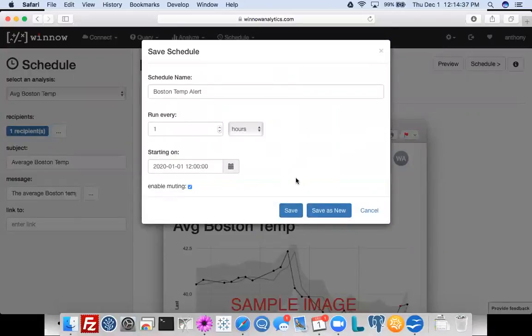This was Desiree's idea. Again, if a metric goes out of control and you have it set to go off every hour, you don't want to get that alert every hour. You want to mute it until things get back into control. And that's what this button does right here. It just says enable muting so that it won't continue to bug you. It lets you do what you need to do to fix it.